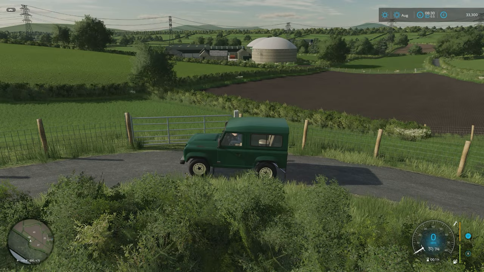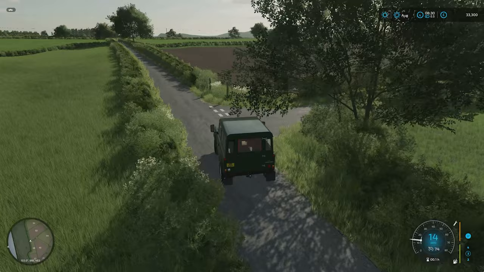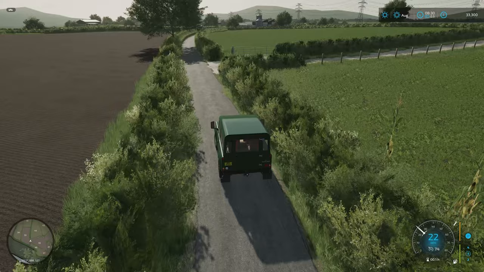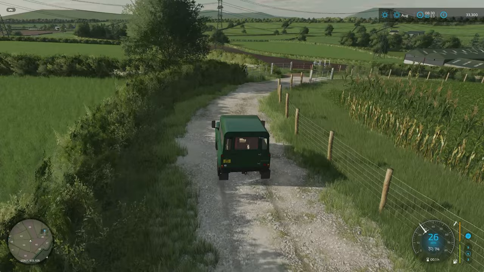And I think if we just go up here, we can just double back slightly on it. Yep, there we go. There's the junction. So let's turn in here. And there is the road just there. So we'll run down here. Off the tarmac, onto the gravel. Follow the road round.